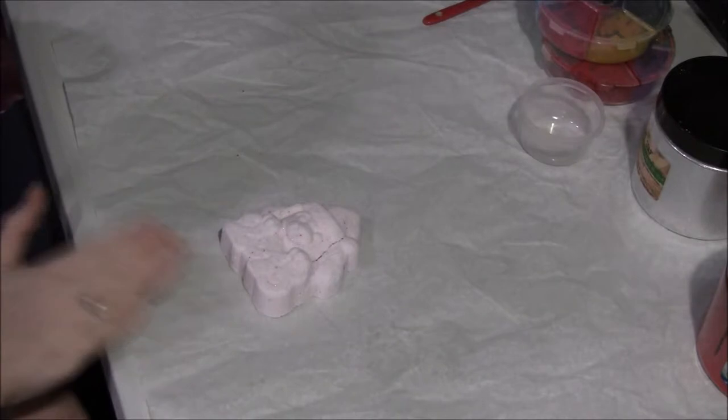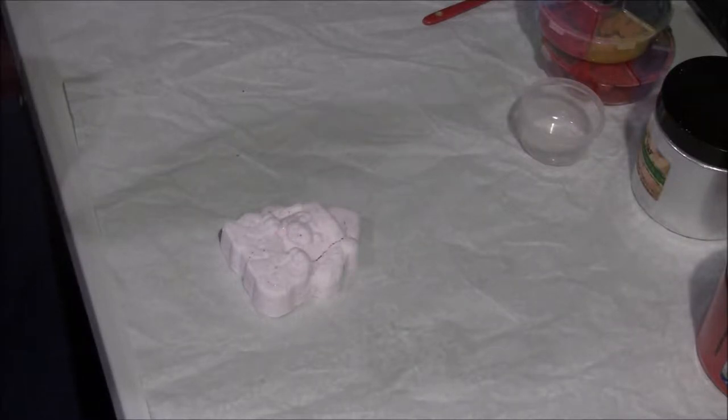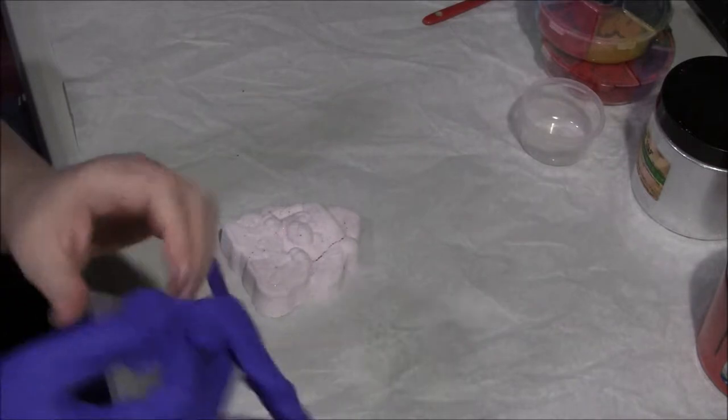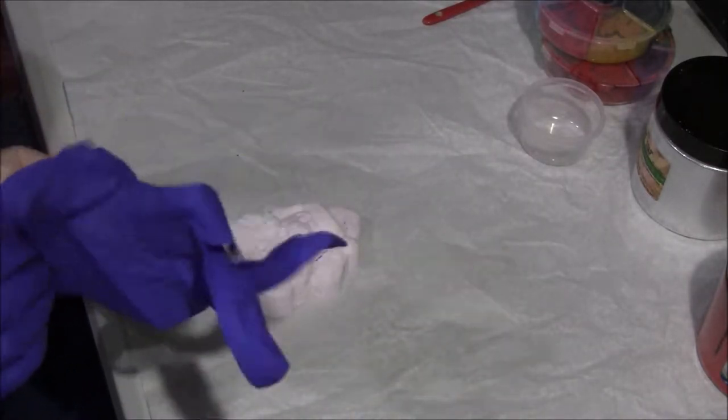Okay, we're back, and today we are going to paint some of the bath bombs that are in the Winter Solstice box, which is the current box. These particular ones smell like bayberry.